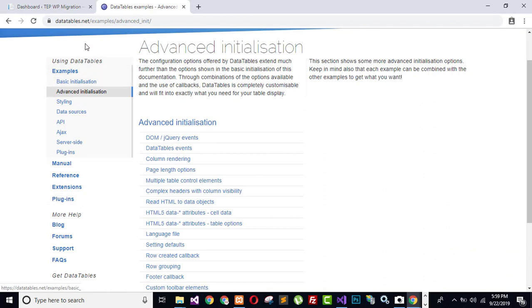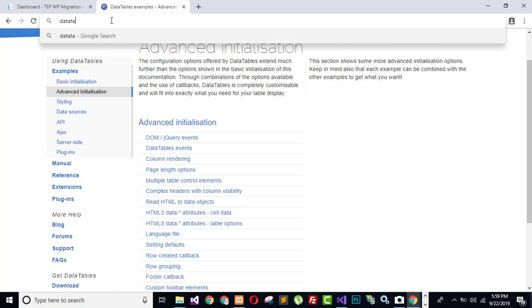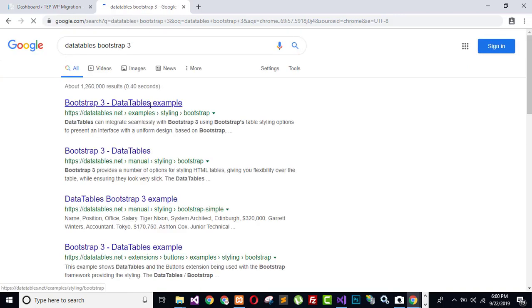Even if you search for DataTables Bootstrap 3, it will give us the Bootstrap DataTable. You can also work with Bootstrap 4 and DataTables, as DataTables also supports the Bootstrap 4 version.